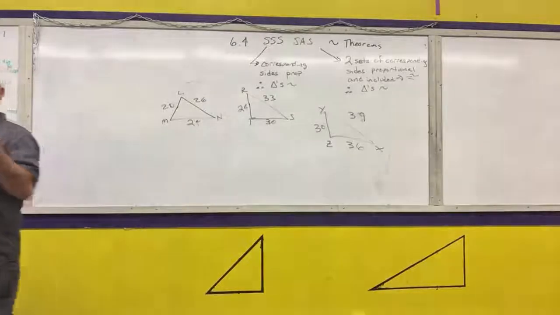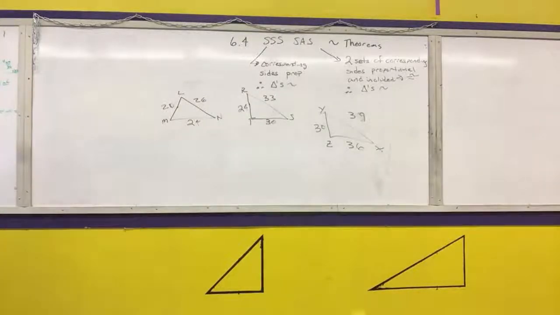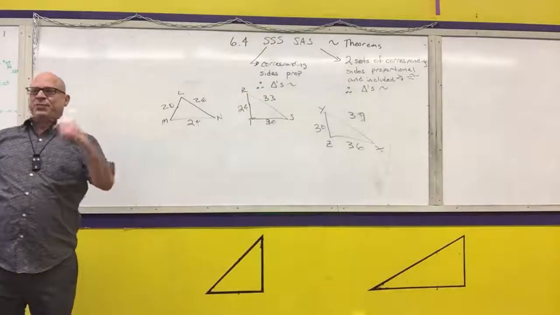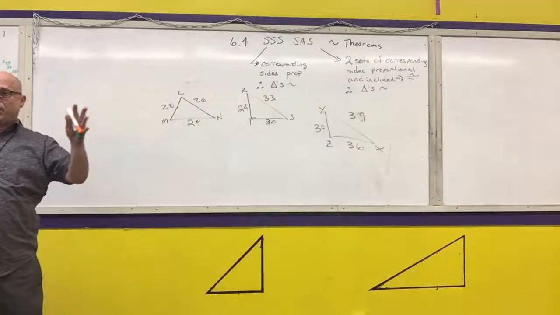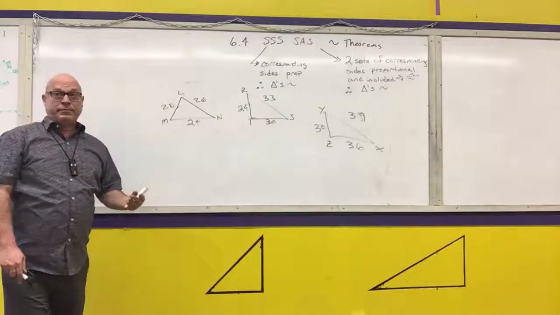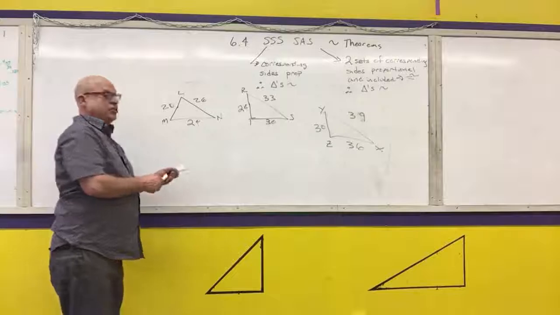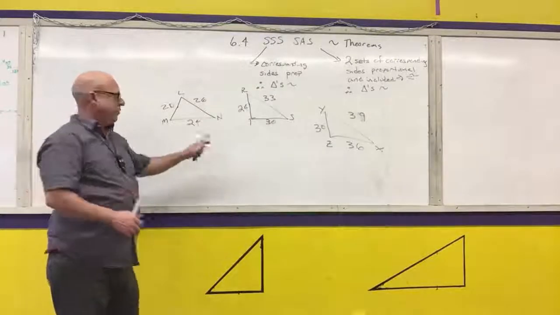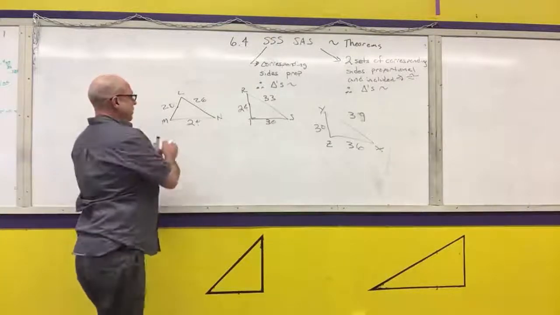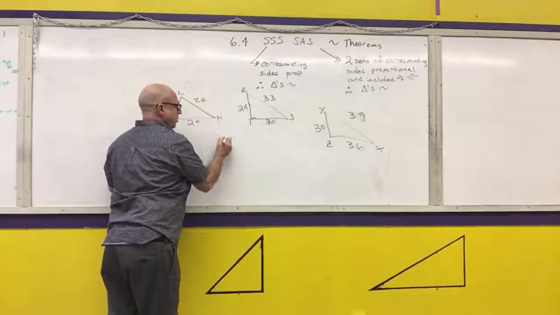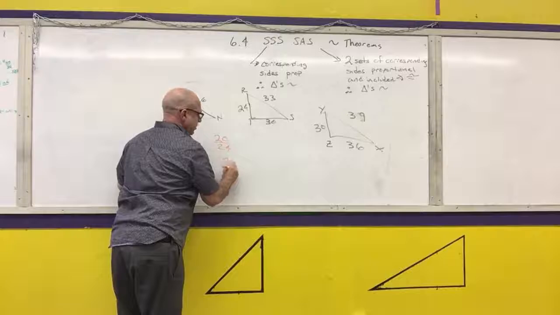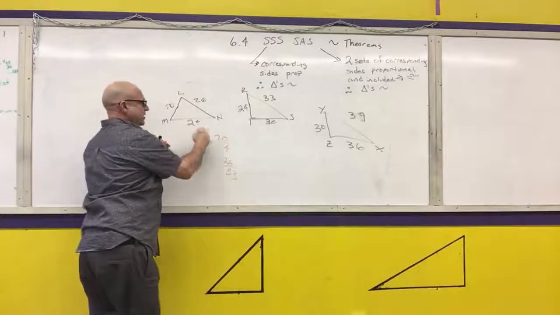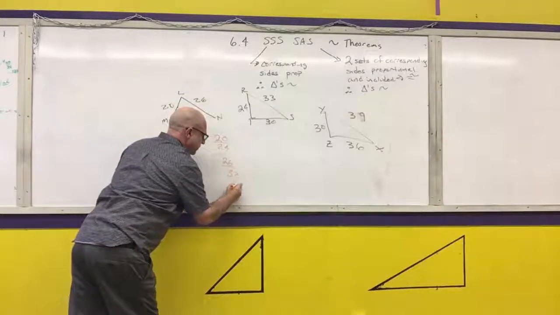Step 1 was to determine which triangles are proportional to each other. So what you want to do is set up the ratios of small to small, big to big, middle to middle to see if they're all the same. So let's do small, medium, and big for this pair. Okay, so 20 over 24. Is that the same as 26 over 33? And is that the same as 24 over 30?